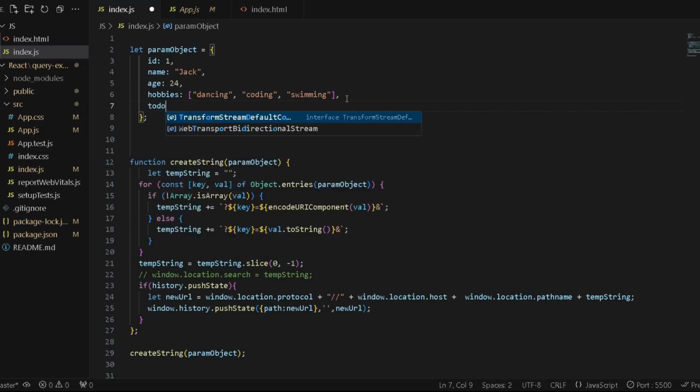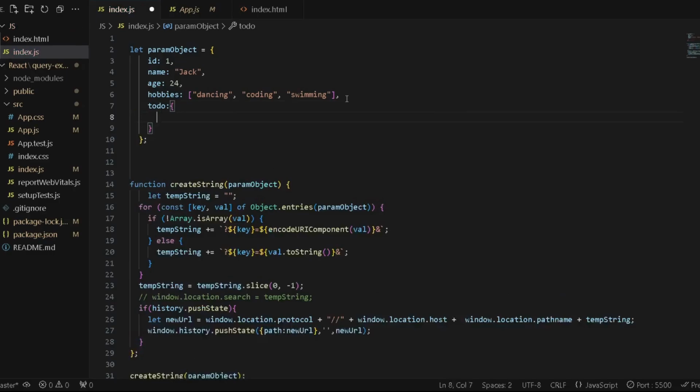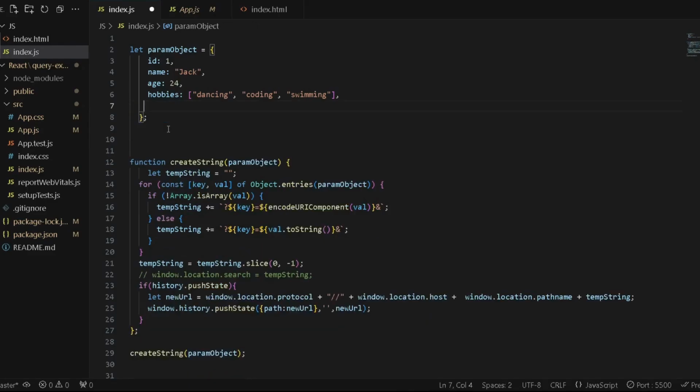For example, if the user has a to-do list, it can be an object and it can have a task one, and this task one could be, let's say, some string, do the dishes or something like that. So it could be n number of tasks. So you need to handle all the different types of data types and those key and value pairs in particular scenarios, which can be easily done by using a switch case or an if else here.